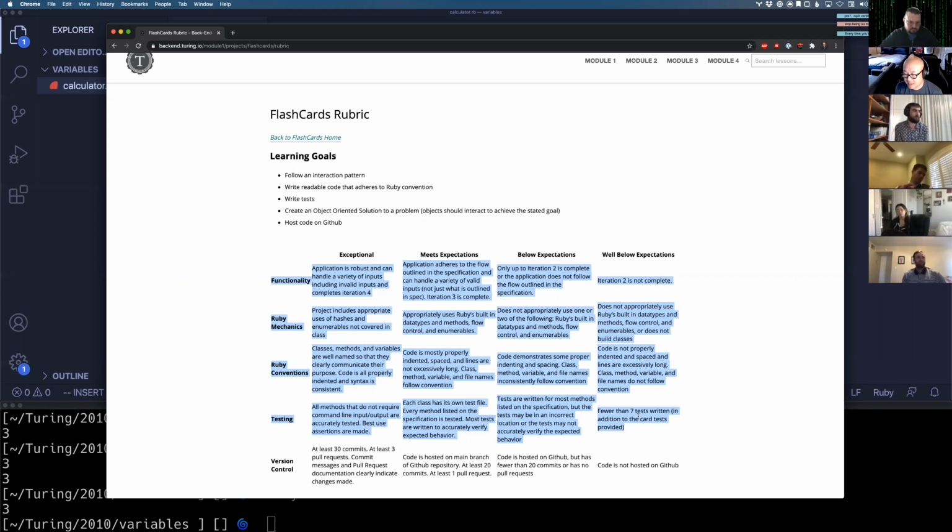I would also say that before moving on to iteration 4, go back and make sure that you have completed iterations 1 through 3 and done so well. There is nothing less satisfying than having to score a project downward because they missed things in earlier iterations while trying to go above and beyond. Let us make sure that we get what we need to get done ahead of time.